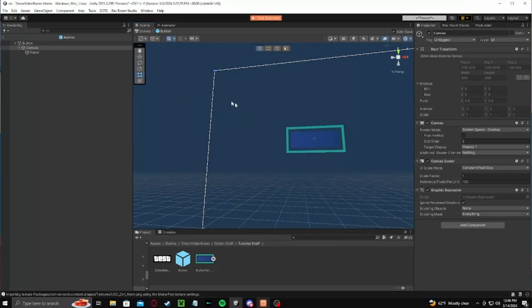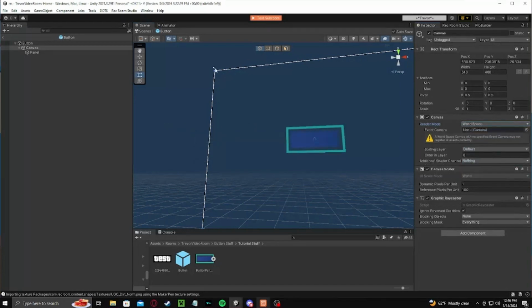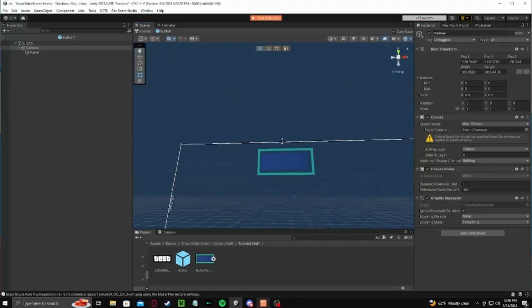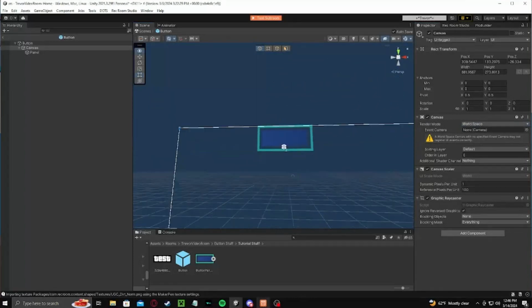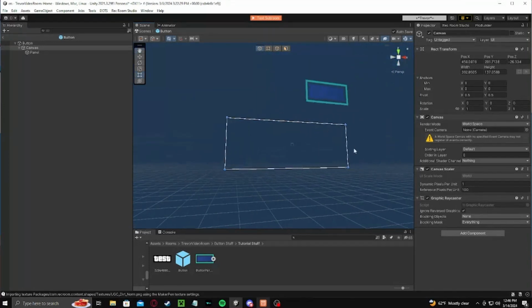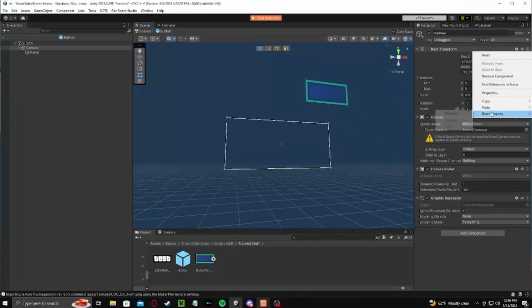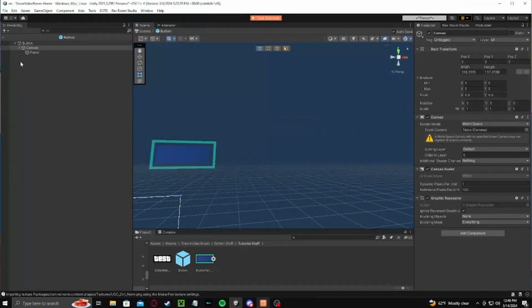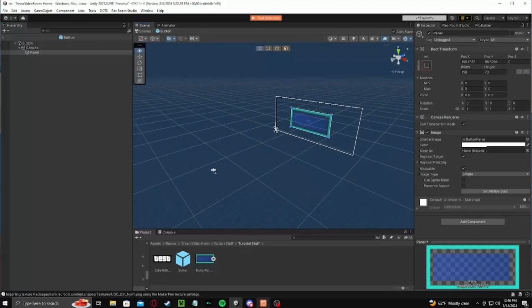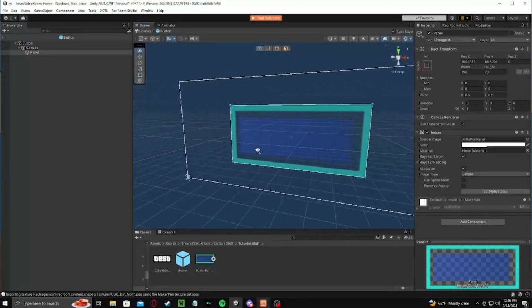If you try moving anything with this canvas, it won't do anything. So you got to go down on your canvas here. You got to go down to render mode and change it to world space because you're using world space and not screen space. Now if you try changing any of this, it should work properly. So you can line up everything with your button, make it canvas fit. It might move with the canvas. You can just reset it back again. Set that to its normal position and reset the panel back to its position. So now it's back in the center.